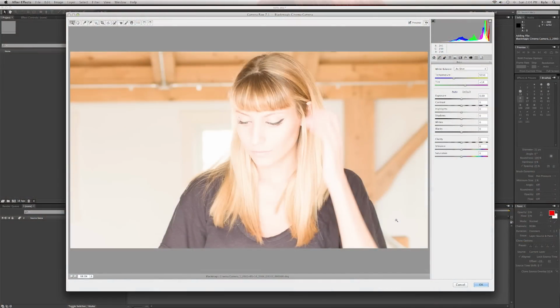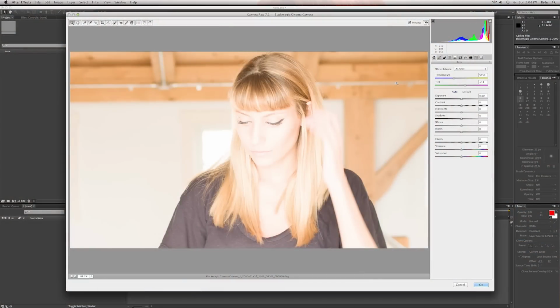Now, this is really exciting. My background is in photography, so using Adobe Camera Raw to edit video just blows my mind. And I now have access to all of the controls and all of the tools that I'm already very familiar with. So I'm gonna save a more detailed look at Adobe Camera Raw as it relates to dealing with the Blackmagic in post-production for another video, so stay tuned for that.